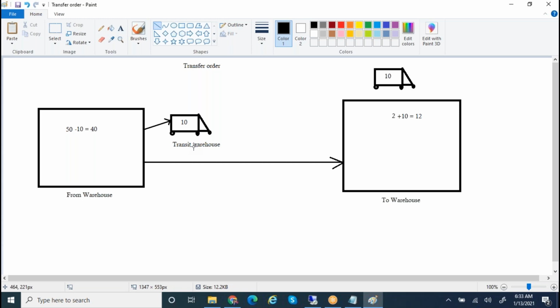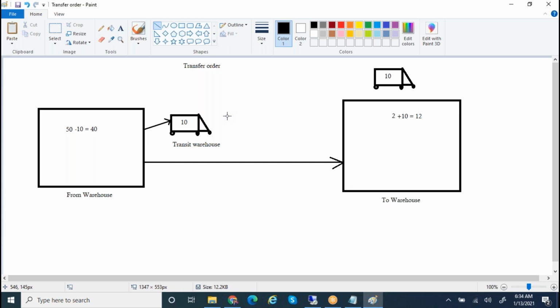In between, if anyone is asking where the stock is, technically it should be available in the system. This is not a sales item, this is in transit. If you are moving from this warehouse to this warehouse, in between the material is with a truck. We should track that truck detail, because if you are detecting here, it should be updated somewhere else. I cannot update it in the two warehouses directly. Always it should be a transit warehouse. The material is with the truck.